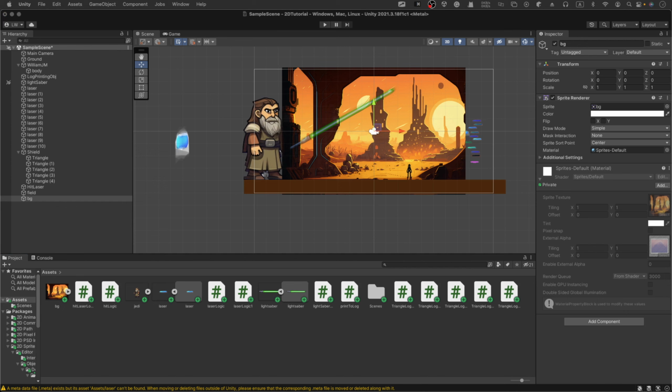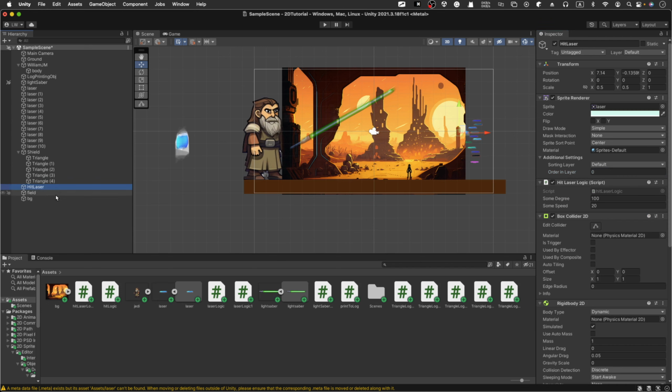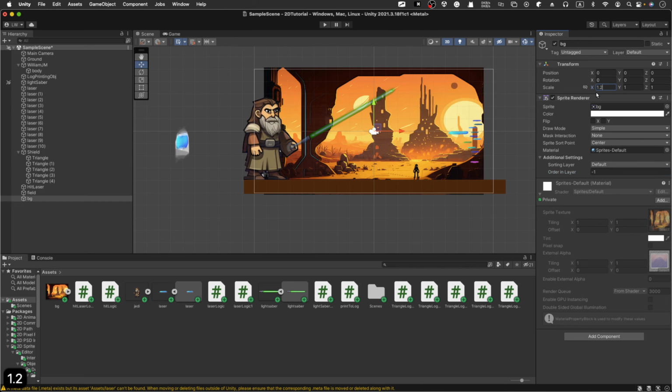For now I'm not going to use a sorting layer. I just use the default, and I think everything ordered in the layer is just at 0. So I'm just going to set a minus, so it's a quick sort for that. So it becomes a background, and upscale a little bit, so maybe 1.5.